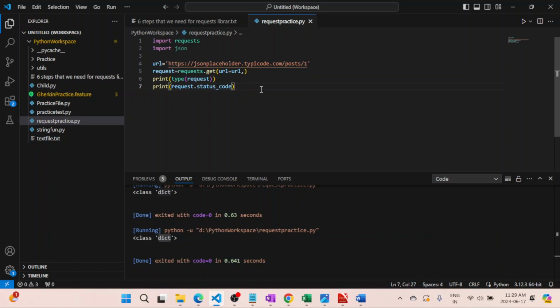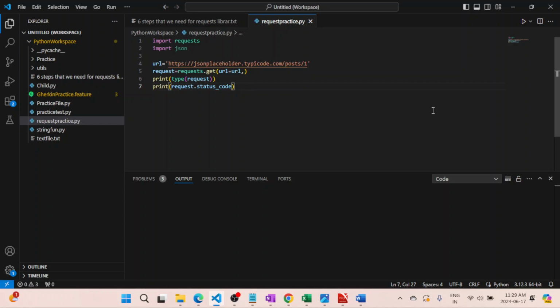If we are successfully hitting an API, there are some response codes that we need, right? If it's failing, some response code will be given back. If it's passing, another response code will be given back. Generally for success, the response code is 200, if we are just fetching the data. But if we are creating some new request, some new object, then the response code is generally 201. That depends upon how the developers are developing the API, but here it should be 200. So let me clear this, save it and run it.